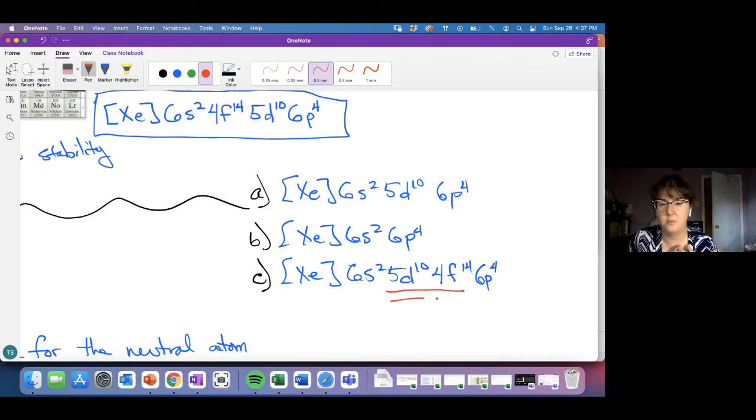So while which one should come first, the 5d or the 4f, that one really is something that you'll see written different ways, and different people have different opinions on which one goes first and which one goes second. For us, we're basically not going to test you on that. So you'll need to know, are those subshells full? You'll need to know that they are there. But as far as which one goes first, we're not going to give you options that would allow that. And if it's any version of fill in the blank, then both of those would be accepted.